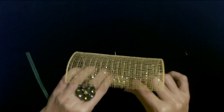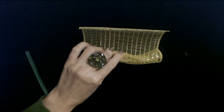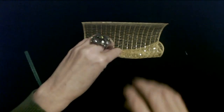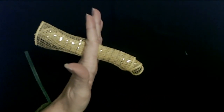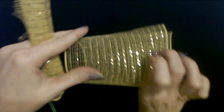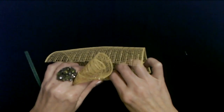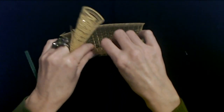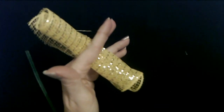Let's see how it looks if we take 3 pieces of this mesh. See, it even sounds different when you roll it up. This mesh is definitely thicker. It rolls up better too. Look at that. So there's 1 piece. Here's another one. And yeah, we're not going to add any ribbon or anything to it. I want just the gold to stand out with nothing else in the bundle. There's 2. Wow, that's thick. And a 3rd piece.